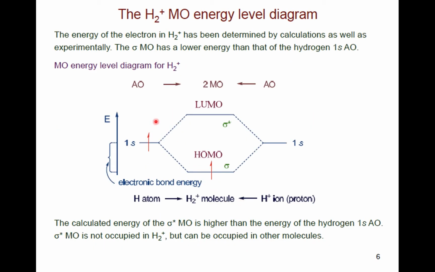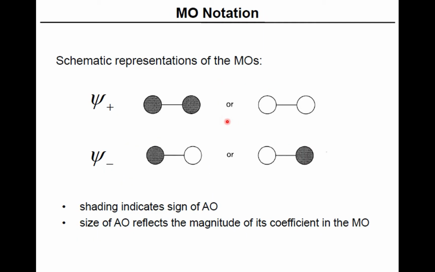So here's the diagram, and all these diagrams that we talk about will be set up this way. We have an atomic orbital on the left, we have an atomic orbital on the right. They interact with one another to form molecular orbitals. The only filled molecular orbital here is the HOMO. The highest occupied molecular orbital has 1 electron in it. The LUMO, the lowest unoccupied molecular orbital, is empty. This one has sigma bonding symmetry, and this one has sigma anti-bonding symmetry.